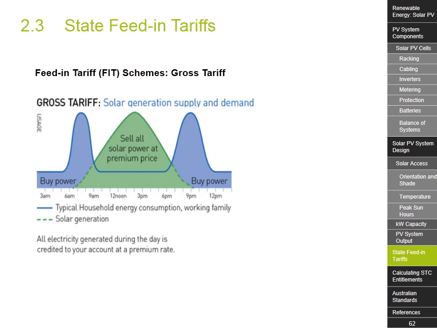Considering that same household under a gross feed-in tariff, which pays for each kilowatt hour produced by a grid-connected system, results in a graph that looks like this, where the total energy generated is metered before entering the house to be used in calculating the total gross profit. You can see the obvious benefits here when the section that was once yellow, depicting the number of kilowatts used by the house, is now added to the total kilowatts used to calculate profits.